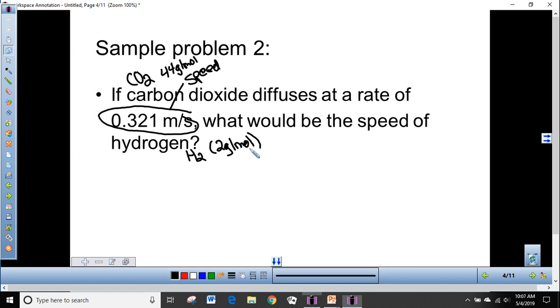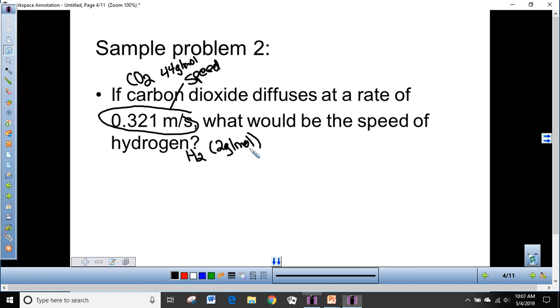So for example, if I'm driving down the road going 40 miles an hour and you are faster than me, you're going to have a bigger speed. If you're 2 times faster than me and I'm going 40, I would take 40 and multiply by 2, and I would get 80. So you'd be going 80 miles per hour. So if I'm looking for a faster gas, I'm going to basically take the speed of the other guy and multiply. If I'm looking for a slower gas, I'm going to be dividing.